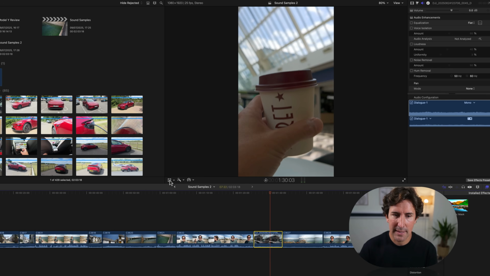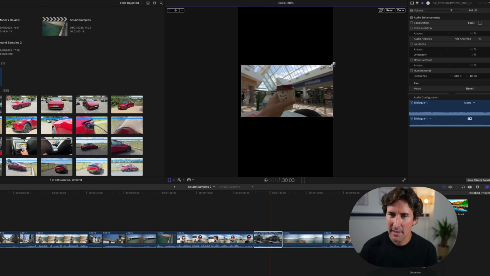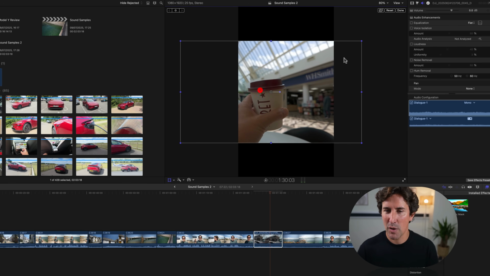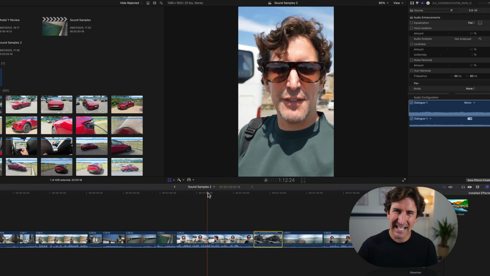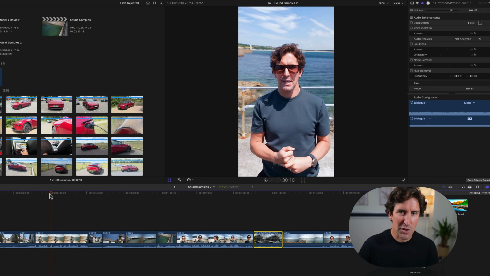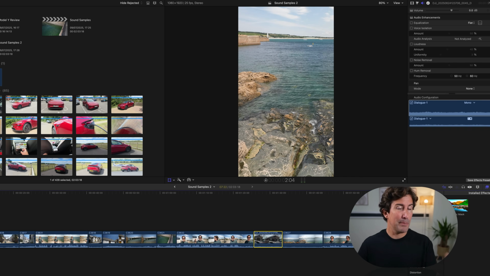I mean, if we crop that down, just going to put that in here, you can see how wide that shot was there. And some automatic programs I've got doesn't know what it's looking at. You know, it might put it there, it might put it there, it might put it halfway over there. So the fact that it's actually put it slap bang in the center is pretty good. Same with this shot here. You know, it needs some slight adjustment, but overall that's pretty good. And I think if you're just looking for a quick way of taking a 16:9 timeline, put it onto your socials for quick stories, this is the way to do it.